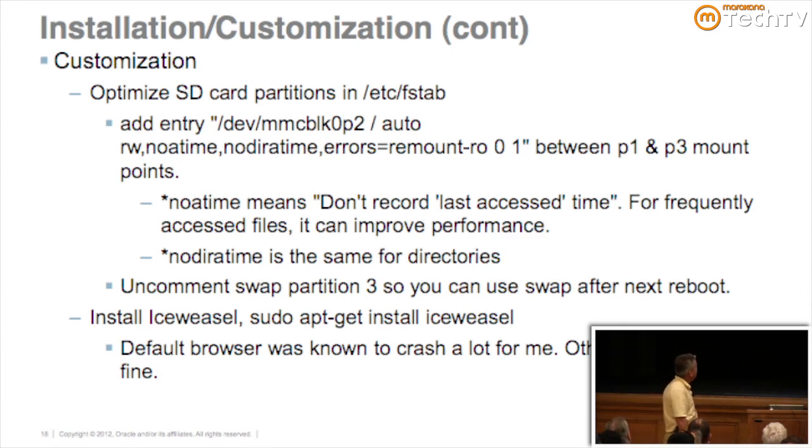Partition 3 by default isn't enabled, which is your swap partition. You can use it if you wish or not. I actually enable it in a test environment. It just gives me that extra wiggle room, especially on 256. Actually, there's only 190 available to a user on this particular setup. Last but not least is Iceweasel. It's the browser that I install on the device, at least for Debian. It's pretty reliable. It works well on the ARM system. The Midori default browser, nothing to do with Java, you just click on the thing, it just dies. Iceweasel works great.